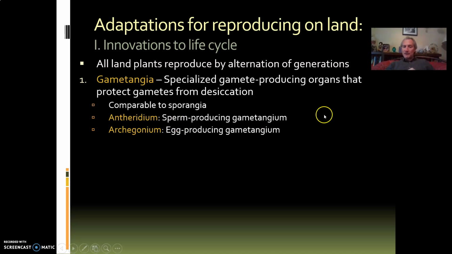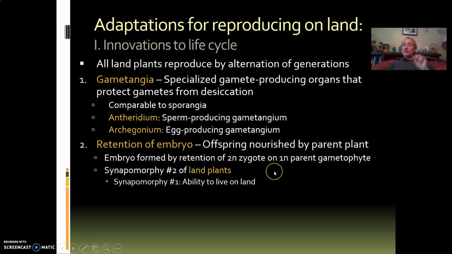The next step in plant reproductive evolution is going to be really important. We're going to keep that baby, the embryo, the zygote. When sperm and egg meet each other, they fertilize, they produce the single-celled zygote. The zygote divides by mitosis into the embryo, a multicellular baby. Okay, and we're going to keep that baby protected in an organ, which is actually going to be the archegonium, kind of like the womb. We're going to keep the baby protected in the archegonium in the parent plant until it's able to survive on its own, which typically means feed on its own, and keep that protected.